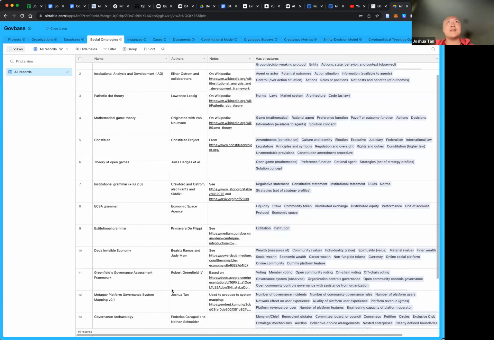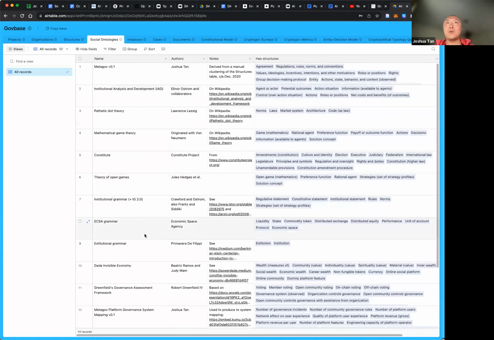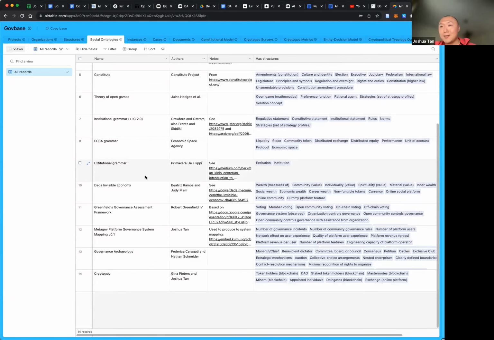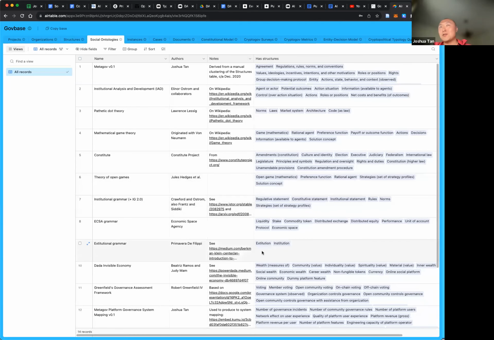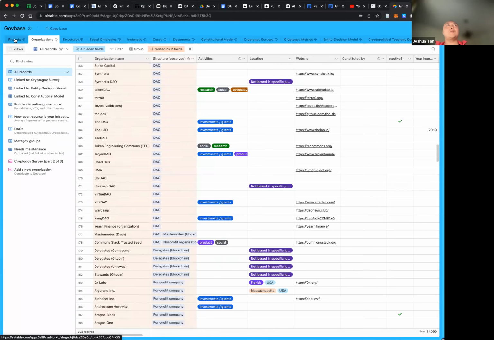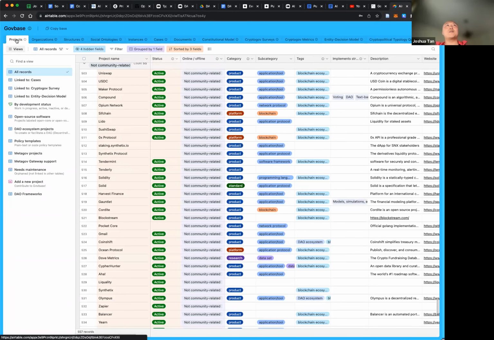So there's a range of these things, some of which we've built ourselves, some of which we derive from study of other papers. If you're interested in contributing a data set and putting it into Govbase, oftentimes you're going to have some labels in whatever column, and it's a good idea to put those labels into social ontologies, which lets you map out where you are relative to other social theories and social ontologies. I find it's a pretty good exercise. Yeah, I think that's a really quick run through Govbase's current structure.